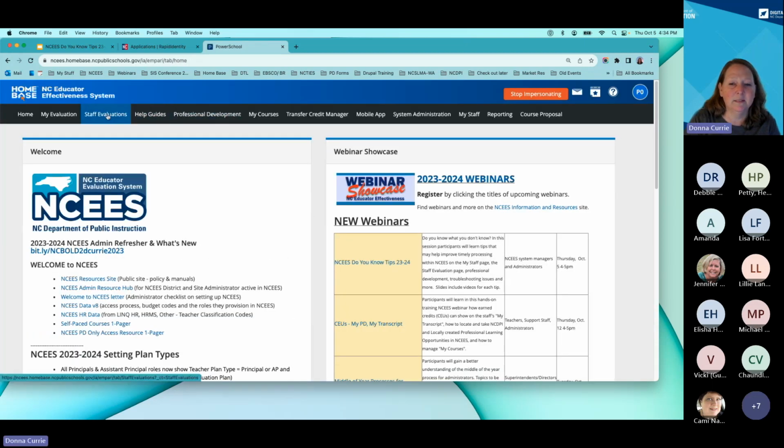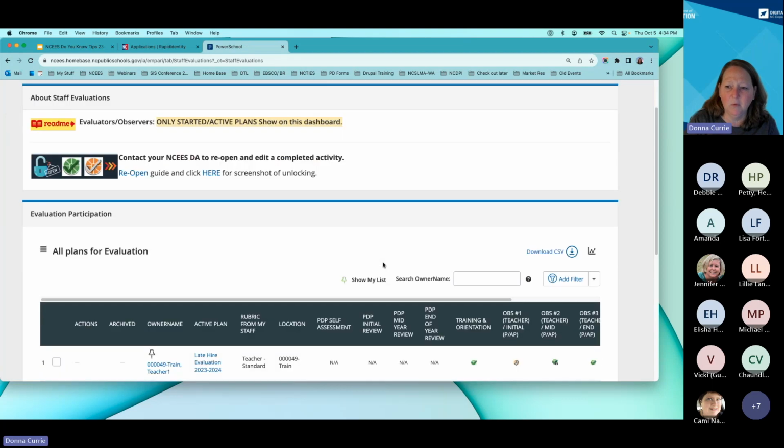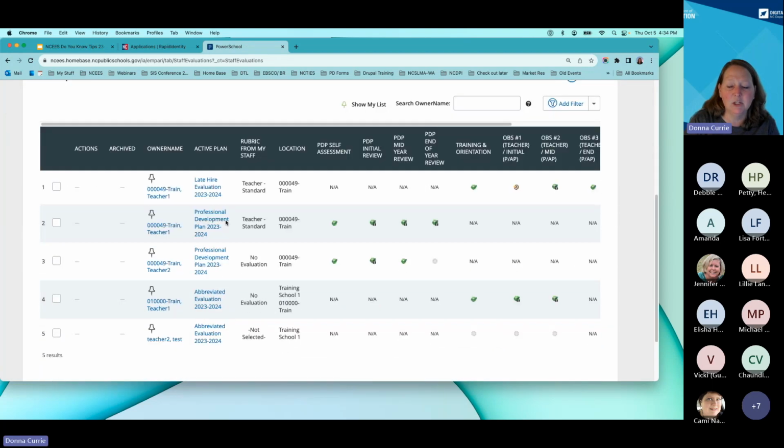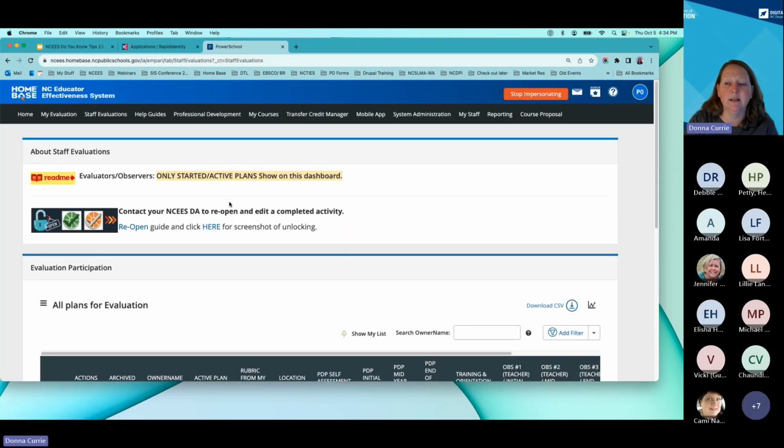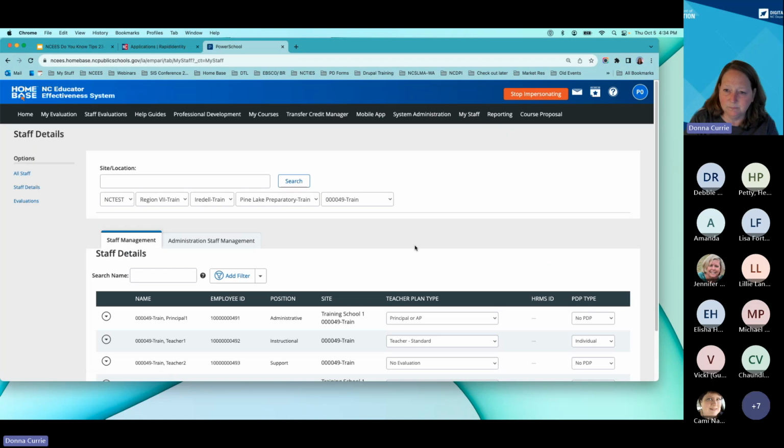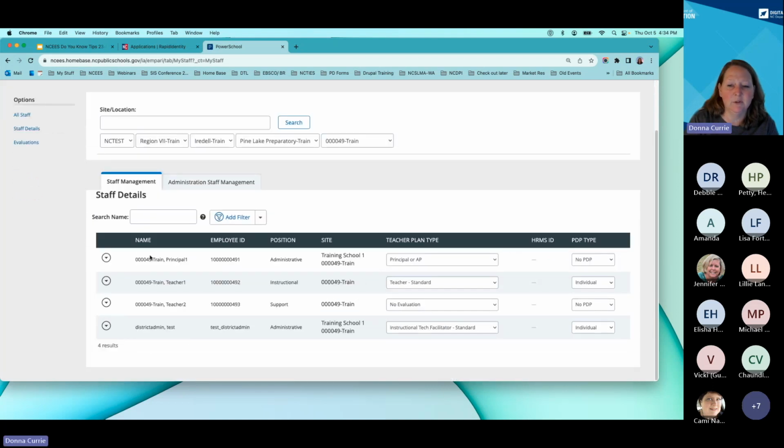Okay, so from staff evaluations, remember you were looking at people on this page, and they are only on this page if they have started their plan type. So just keep in mind that's the only people that you are going to see. Those who do have rights to look at My Staff, if you know that there's someone not on this list that should be, if you click on the My Staff page, you can see that you do have all of these people. These people should appear on your page if they have started their plan.